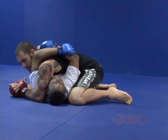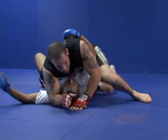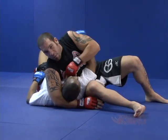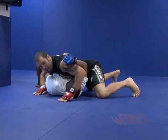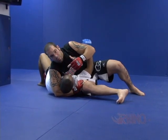Side mount again. I'm going to train them right back into the scarf position, where I'll come right under his head and keep my weight on him right here. Now I want all my weight in the center of his chest, which it is. So if I'm right here on the side, or if I came right back here, my chest is still on him in the same spot and my weight's on him. It's harder for them to breathe, more uncomfortable, and I have more pressure.